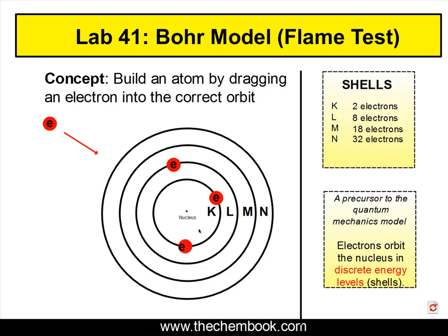So Bohr's model gives us this idea that the electrons are in orbit. It also gives us this explanation of what happens when you put a metal into a flame — that is that the electron is excited, the atom has absorbed energy, and then as soon as the electron comes back down from the excited state to the ground state, energy comes off and that energy is in the form of a wavelength that we perceive as a color of light. I hope this helps.